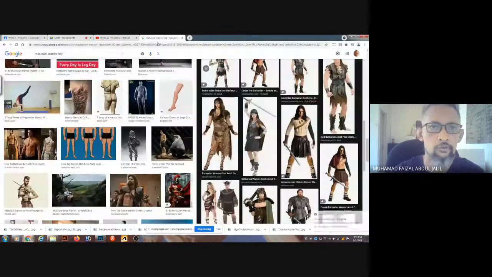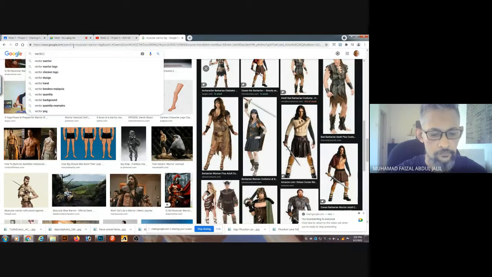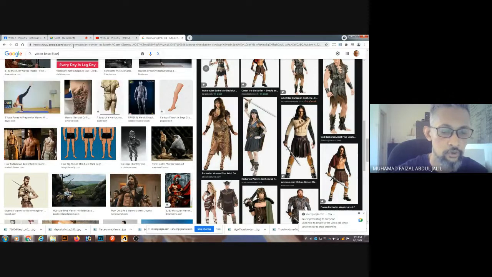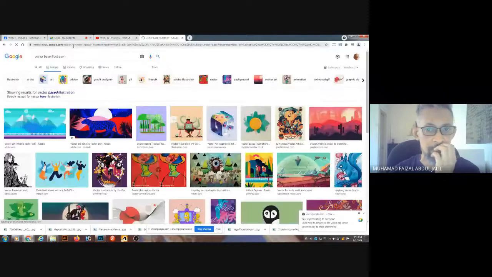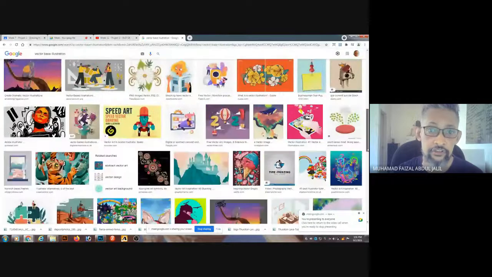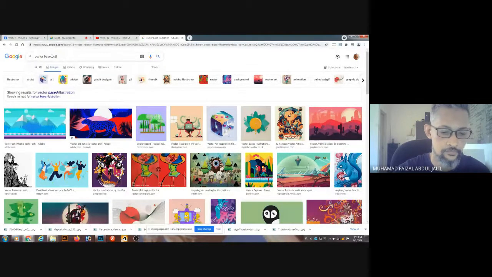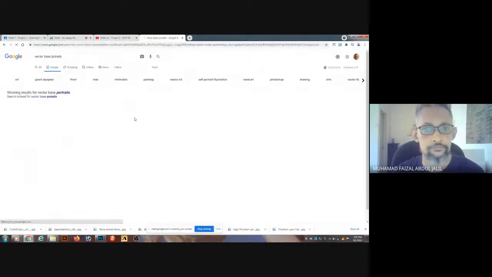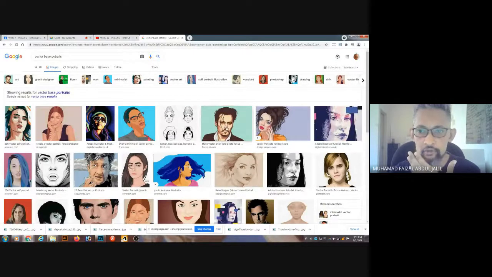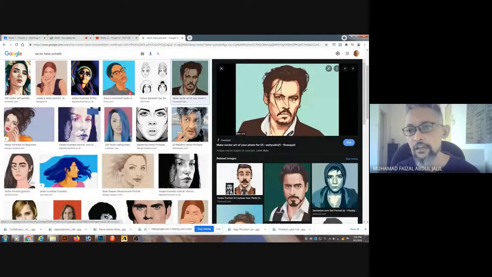It's one of the styles that we can use in vector-based illustrations, but we don't apply this one this semester, because this kind of method I would love to develop in digital illustration classes. Vector-based portrait. This one, right? How to separate the shadows and the shapes, right? Using this kind of method.